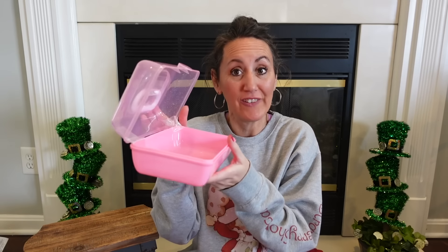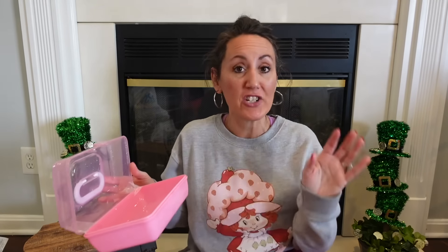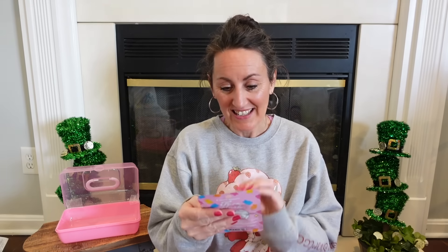One of my nieces is turning ten — double digits! This weekend we're doing her birthday party. I got her the little pink caboodle from Dollar Tree, and we're going to fill it up as we go. I taped it open for now — once everything's in it, I'll put it in a big gift bag. Dollar Tree has tons of new face masks. I got a bunch of these for Easter basket stuffers and birthday gifts. I got Taste of Beauty face mask — anti-stress, gummy bear scented. How cute is this packaging?